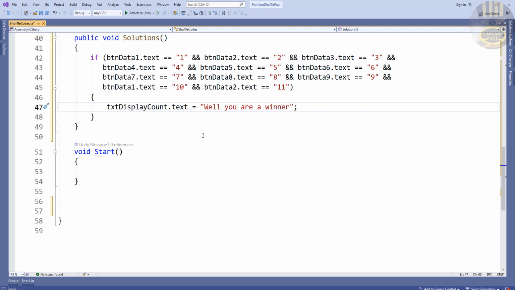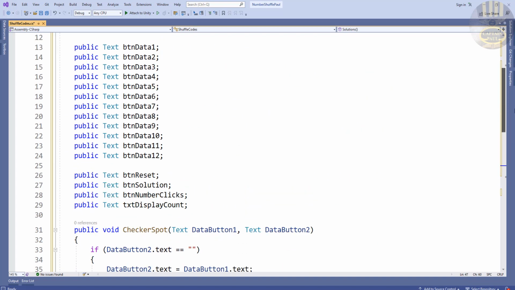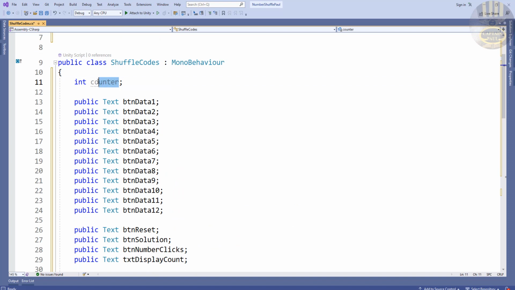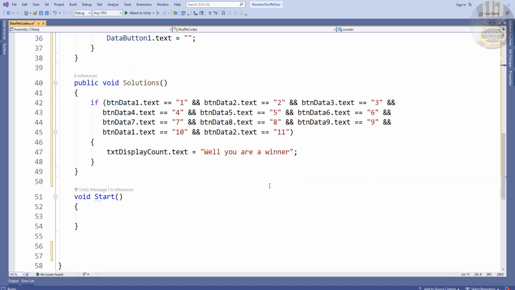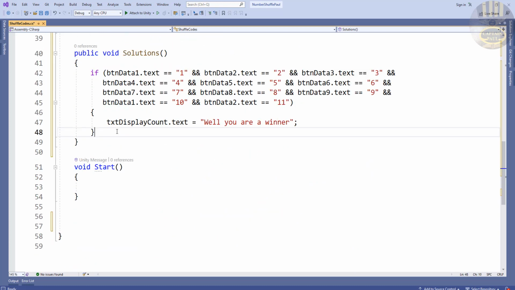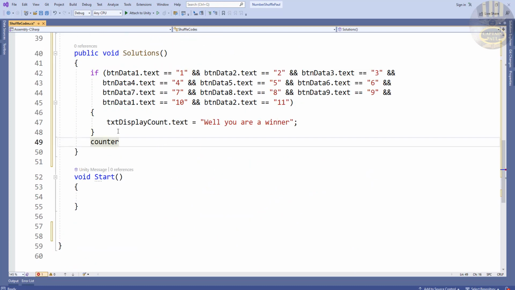So in our case, we now want this variable here, counter. Counter has to be incremented. So let's say counter plus equals 1. You can just say that counter plus equals 1 and we need to store the value in here. So come down here, counter plus equals 1.